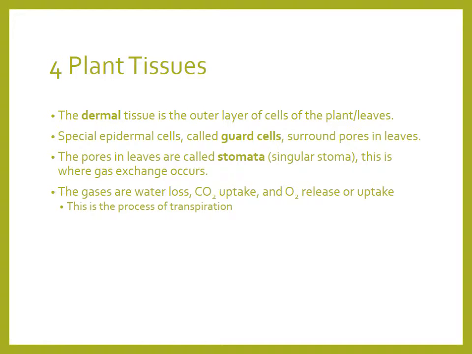I'm going to take a focus right now on the dermal tissue, which we just kind of mentioned. And remember, that's the outside layer of cells on the plants and leaves. But there are special epidermal cells that we need to be aware of, and if you were in class and you did the packet that we worked on last time, it actually talked about the guard cells. They're specialized cells that surround these holes in leaves, and those holes are called stomata, or a stoma, if we're talking about singular, and this is where gas exchange occurs.